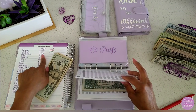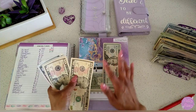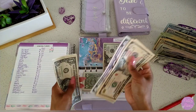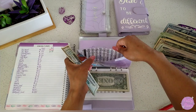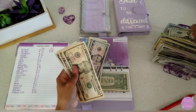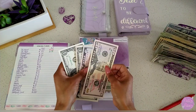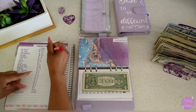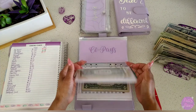Clothing and shoes — we ended with $160. I know there's a minus here because I did have to buy some summer clothes for the kiddos. Counting: $20, $30, $40, $45, $50, $55, $56, $57. So let's do a $50 bill. Clothing and shoes now has $57 — that was a negative, but I got most of what they needed for the summer, so we shouldn't need anything anytime soon.